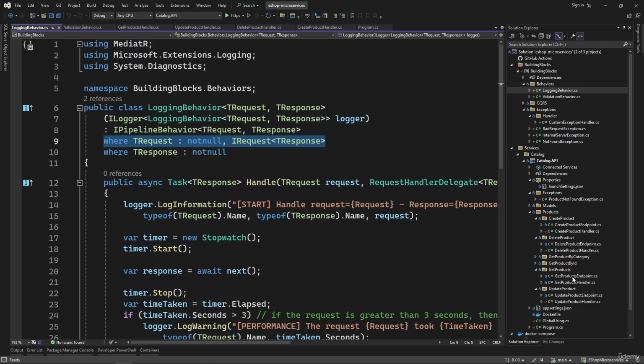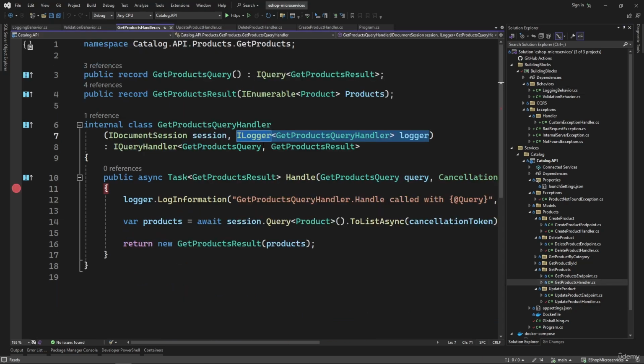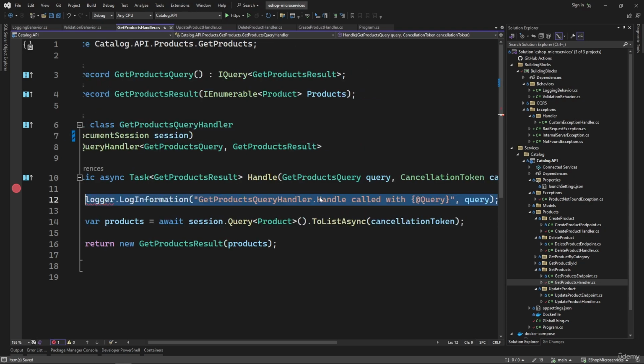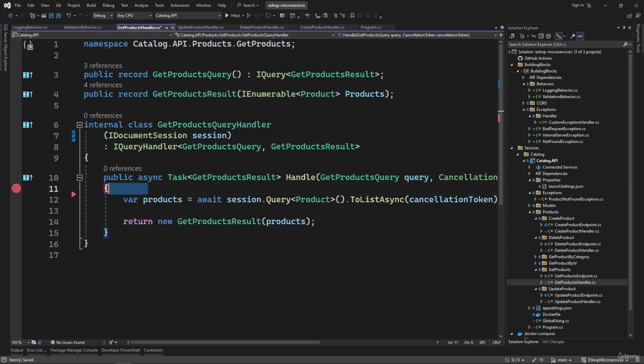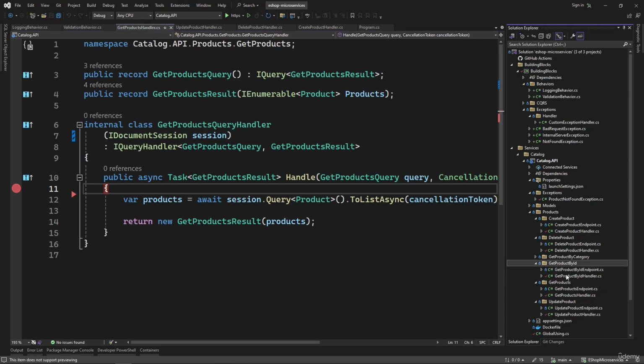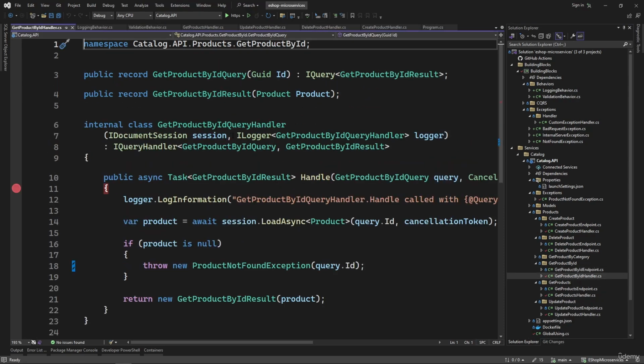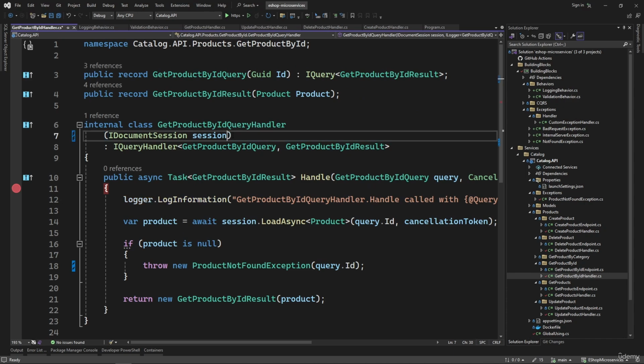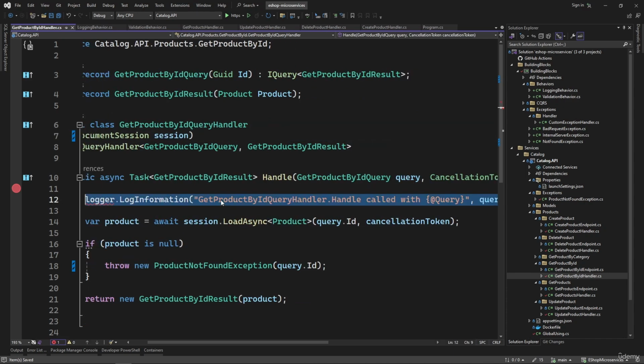For that purpose, I'm going to open the get products handler and remove the ILogger injection and remove the log operation at the beginning of the handle method, and continue to other GET methods. Get product by ID, go to the handler method and remove the ILogger and remove the log operation.